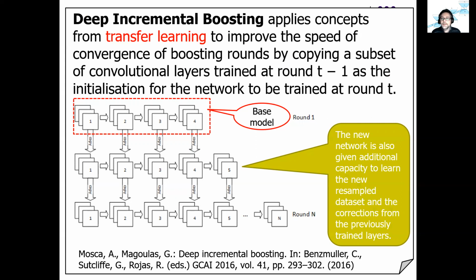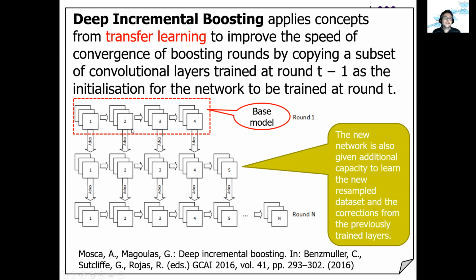So we can use this kind of idea to reduce the complexity of the whole problem, and this is what deep incremental boosting does. You have the so-called base model, which is a deep network with several layers, and that was produced with the original data set, the whole training set, at the beginning. As with boosting, you need this model to have a performance of at least 55, 60, 65%. And you have the base model, which is the result of round one of the boosting.